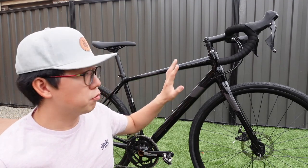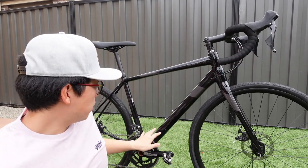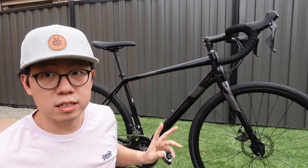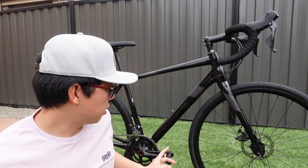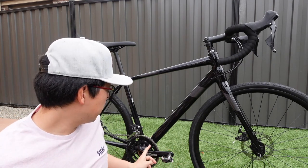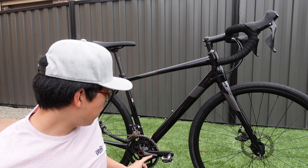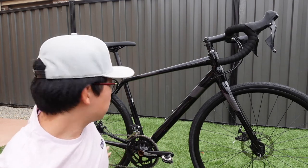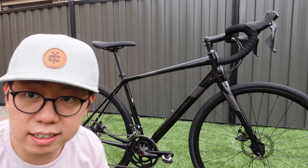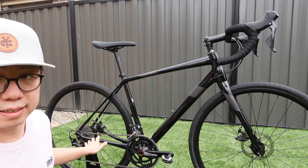The groupset is not fully 105. The shifters and the front and rear derailleurs are Shimano 105, but Cannondale use their own components on it. So you can see the crankset, the chainring is FSA. It's a compact chainring in the front, and at the rear it's an 11-speed cassette.